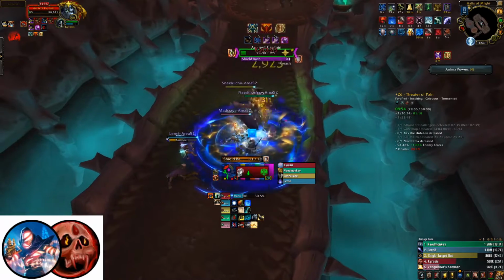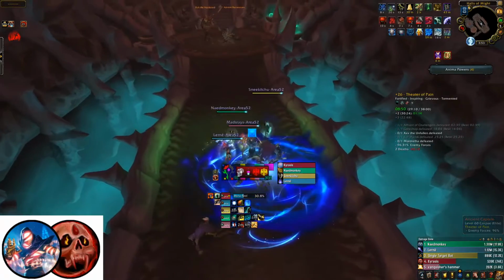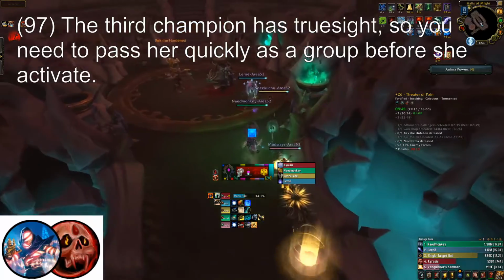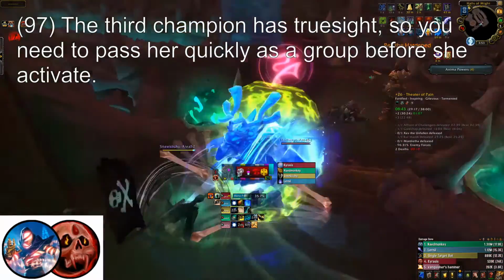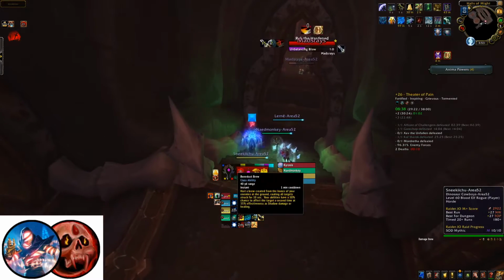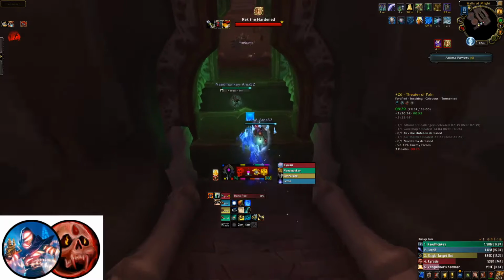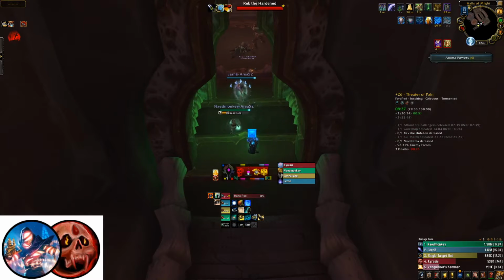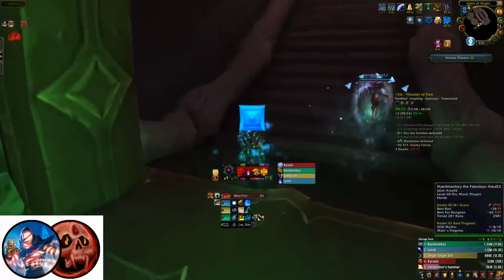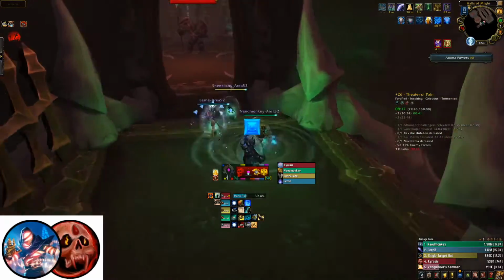The only catch with doing the captain pack instead of the third champion is that the third champion is not as straightforward to skip. She has true sight, so you need to move as a group to pass her before she becomes activated. I've been told that you can also get past her if you activate her first, use Shroud, and distract her in the opposite direction, but I've never tested it or seen it done myself. My healer gets a little confused about what we're doing here and ends up falling behind the group as a result, which gets her killed. So, this is a good example of the main downside to doing the captain pack instead of the third champion.